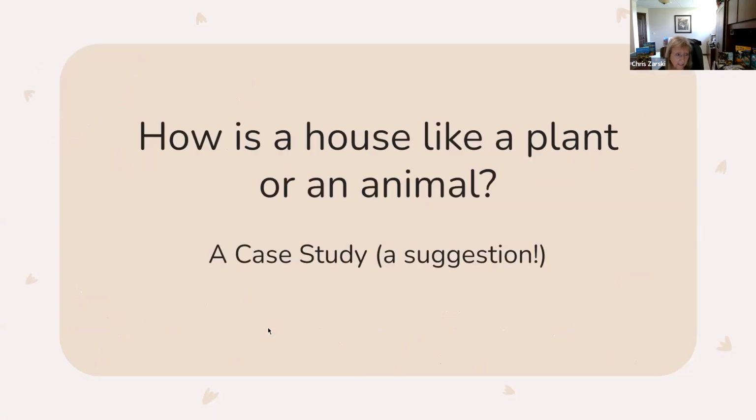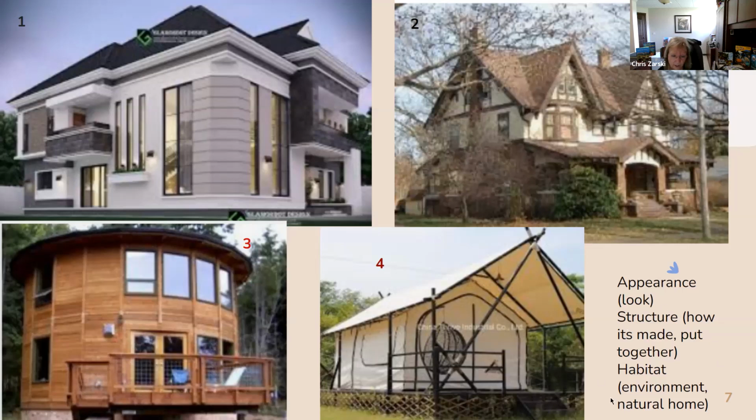So let's talk about a house. Okay, how is a house like a plant or an animal? And I might just throw the question out before I even show them a picture. And then you may not get a response to that. You might get people to say, well, you had to build stuff, you know, and animals are built out of things. And I'd say, are they built out of things? And you can have that conversation about what it is that's different about animals and plants and an inanimate object like a house. But I am getting to a point where I really, and I would not, I'm just throwing this down here for you as teachers, just so you have a sense if you watch this a long time down the road.